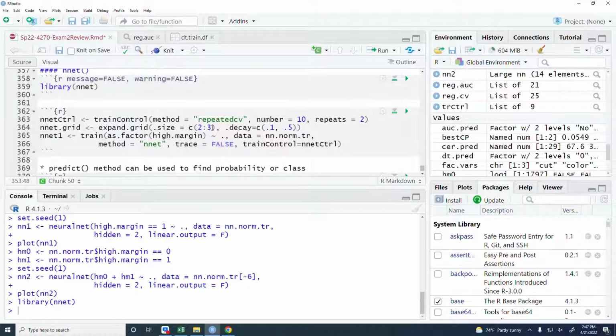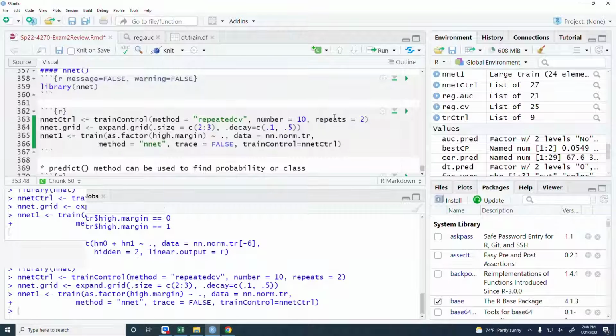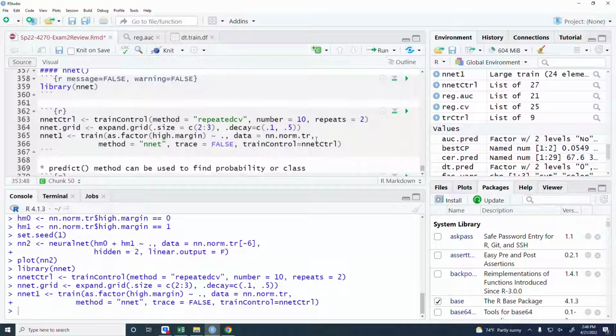And decay is your learning rate, so we're going to try 2 different learning rates. So you have 2 possible values for hidden layer neurons, 2 possible values for learning rate. So 2 times 2, there are 4 combinations. This is going to run the NNet method 4 times and select the best. So it takes a while. Neural network is computationally very expensive.